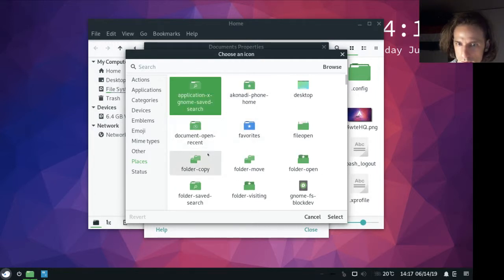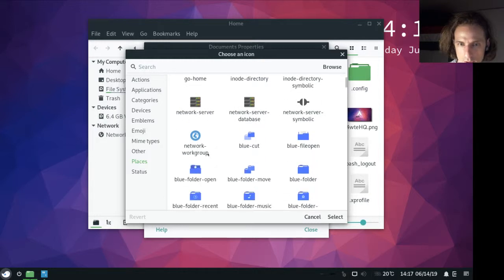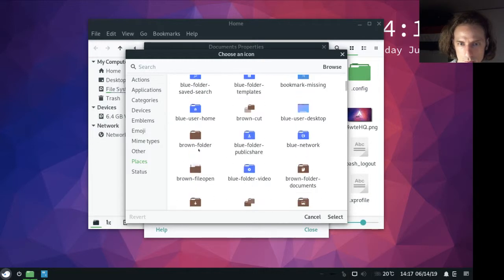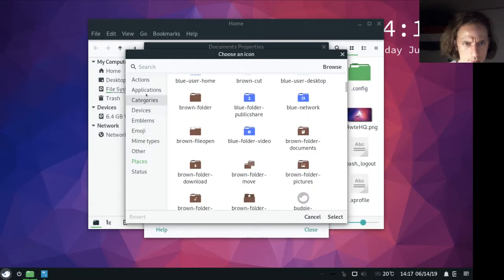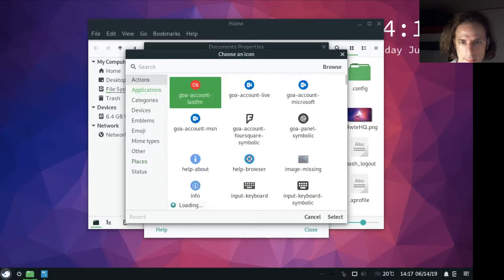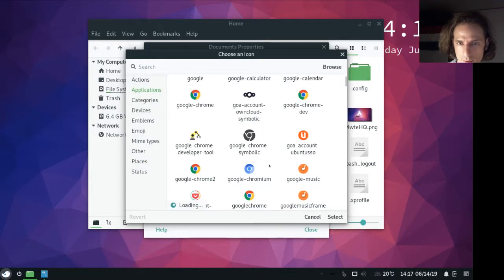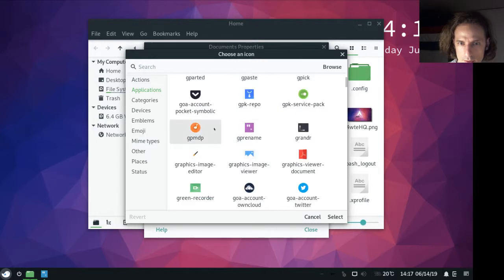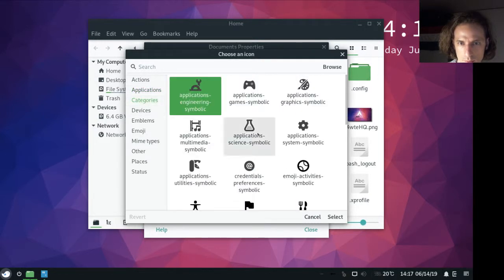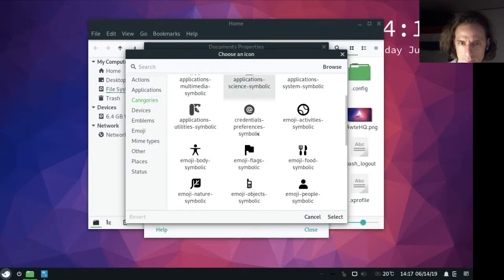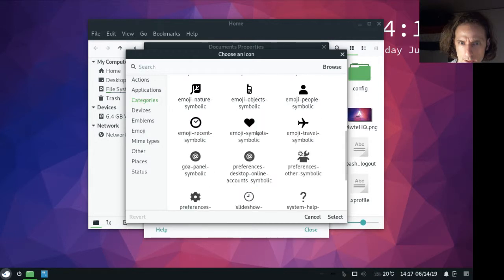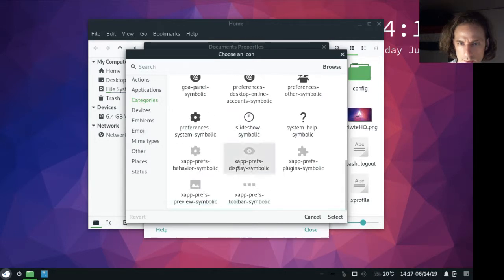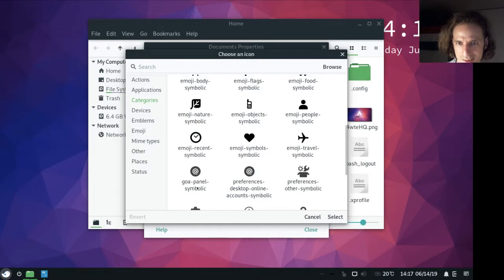Document recent folder copy file open. Blue, brown. No. What was that? I remember having. These are not the things I'm looking for. It should be somewhere.